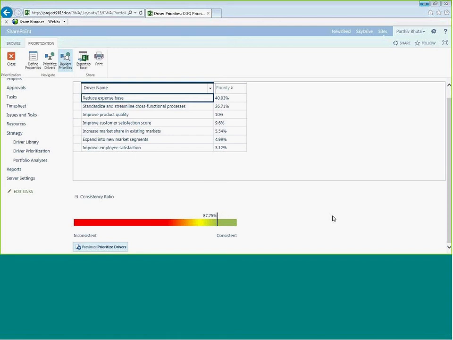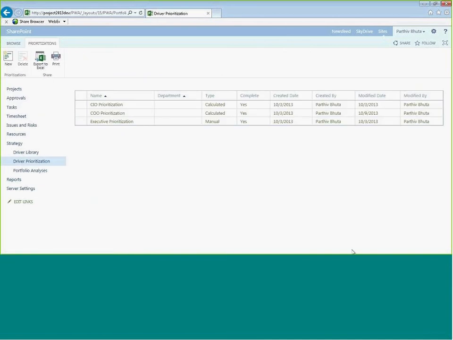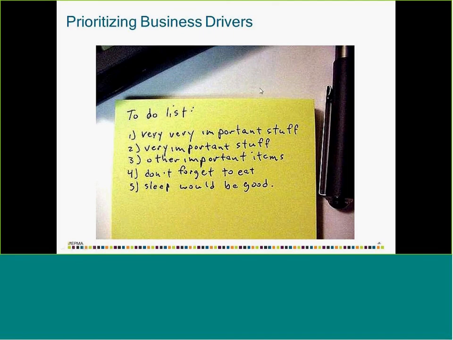So I've gone ahead and done my driver prioritization. I've already prioritized my driver. The next step is resource pool. Now, resource pool is something that has to be in place before you do any kind of portfolio analysis, because the portfolio analysis part uses your resources to assign, define your cost of your project, define when they can start, if you have enough resources to start this project at a particular time, things like that. So you need to have these resources set up in your project way before you even start the portfolio analysis part of your project.